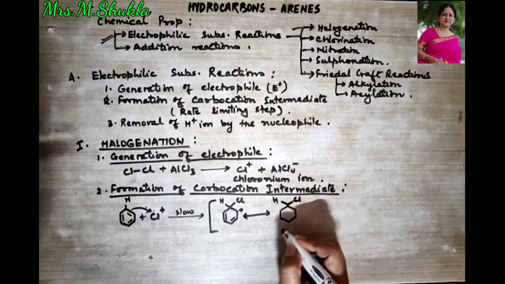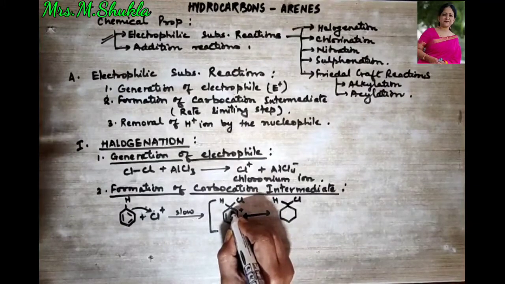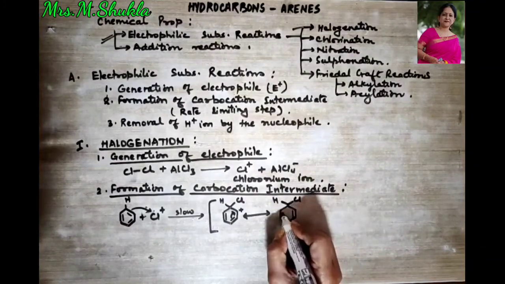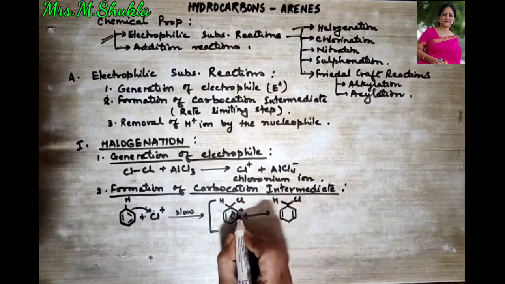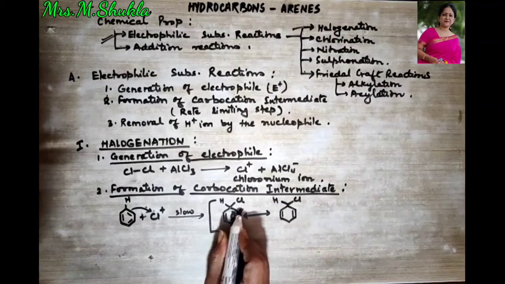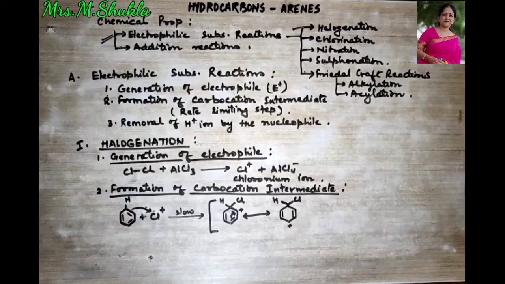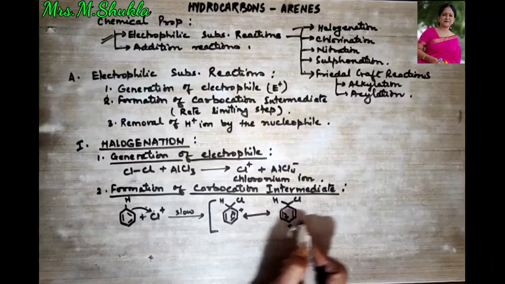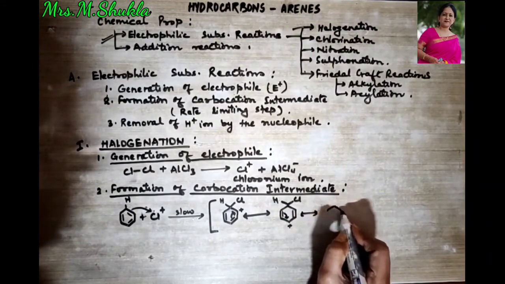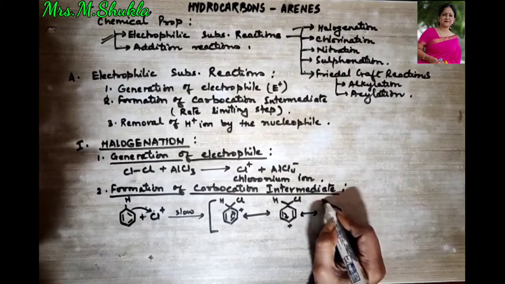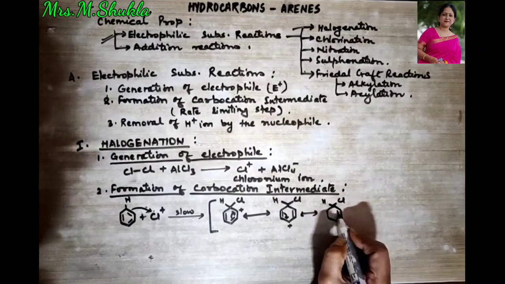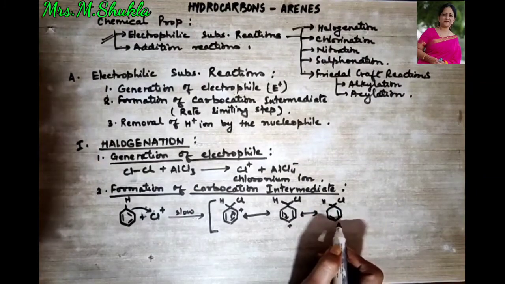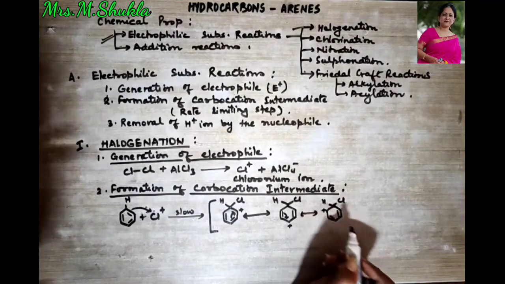HCl will be here. So this will come over here. The electron will shift and the proton comes there. So your electron shifts here. This bond is already over here. When one electron is removed from here, the positive charge comes over here. Clear? Now this electron is going to shift. When this electron shifts, what are we going to observe? This hydrogen is here, chlorine is here. This bond is already over here. Correct? The electron shifts here, so the double bond will come over here, but now positive charge reaches here.